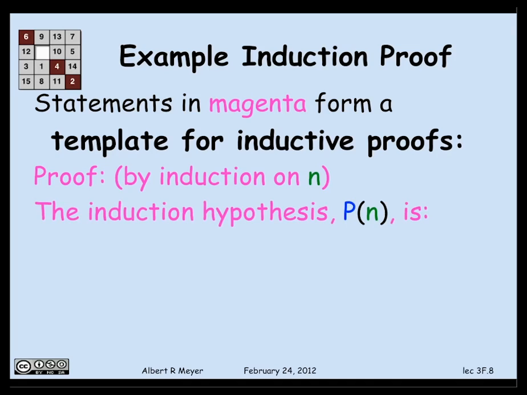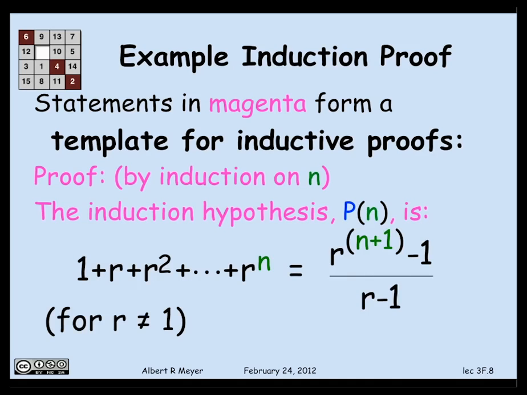All right. That said, the most important part of the proof, the part where there's usually a mistake, if there's a mistake anywhere, is usually in the absence of the statement of an induction hypothesis or a misguided induction hypothesis. So the next part of the template says the induction hypothesis, P of n, is, and in this case, our induction hypothesis is that this equality holds. That's what we're trying to prove. So the induction hypothesis is P of n. The objective then, implicitly, when we're doing induction with this induction hypothesis, is to prove that for all n, P of n holds. This identity works for all non-negative integers n.